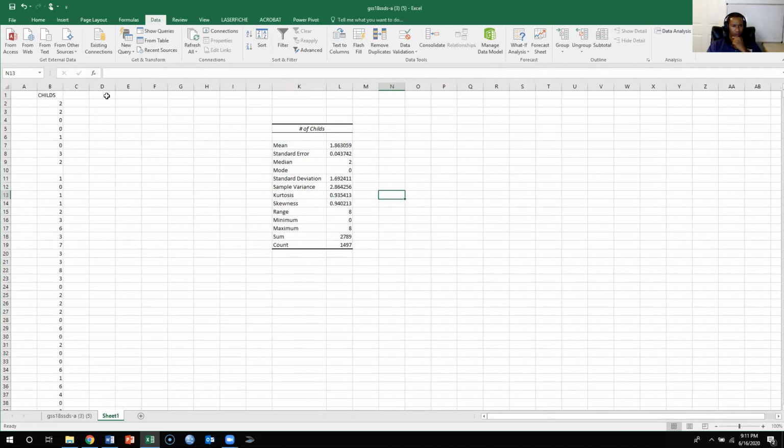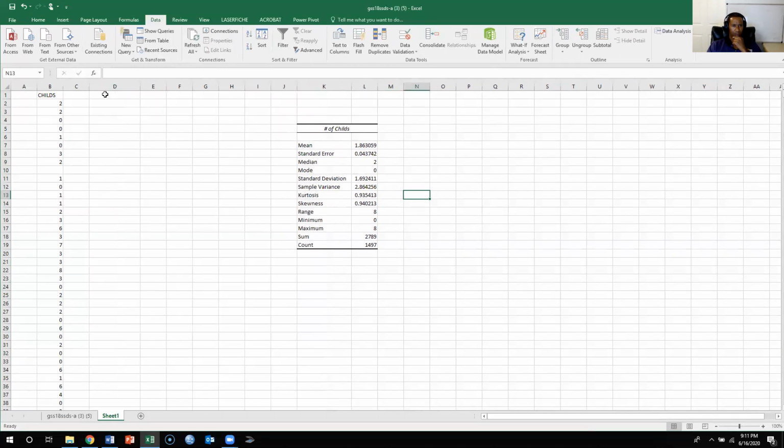Here I'm going to put z-scores, and then what we need to type in is equal to B2 minus, and we're going to come over here to L7.